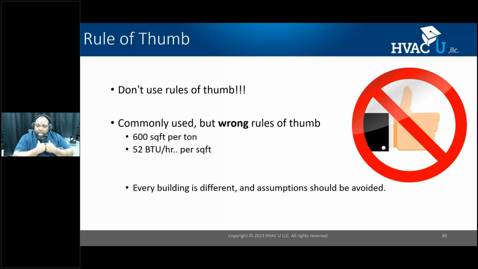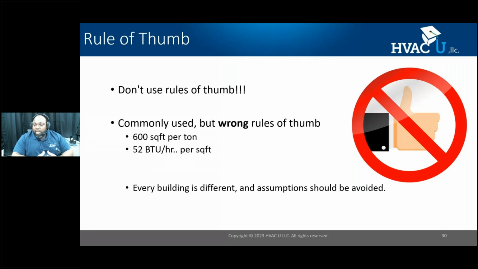When I first got into the industry, I learned some rules of thumb that I used, and they were not correct. One common one you might hear for air conditioning is 600 square feet per ton. And with a moderately weatherized house, an air conditioner can probably achieve 1,100 square feet per ton. All right. This 600 square feet per ton does not have any reference points. It doesn't give you anything as far as insulation value. It doesn't speak to air leakage. So it is a completely wrong rule of thumb. You cannot use that to verify a load calc. And we're going to talk about why. You'll see why in a moment.